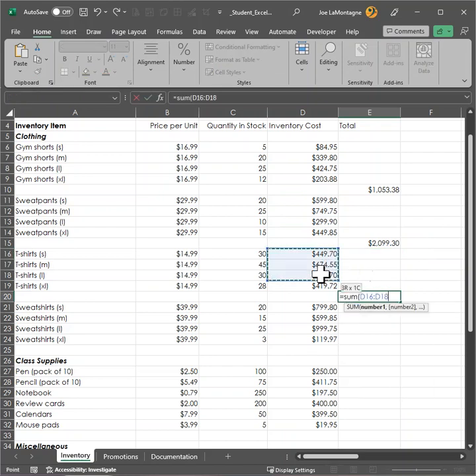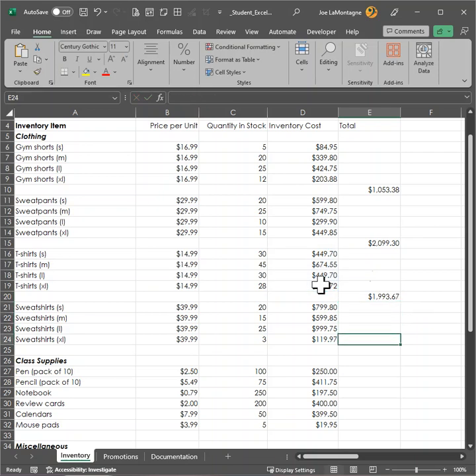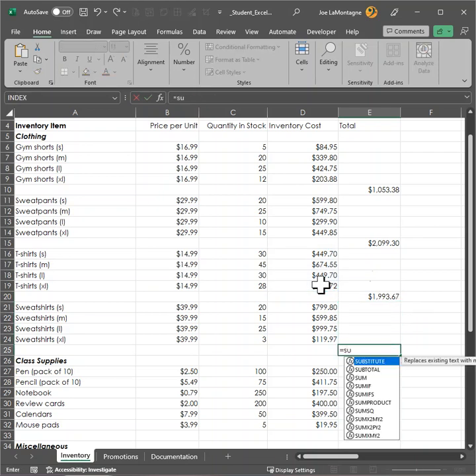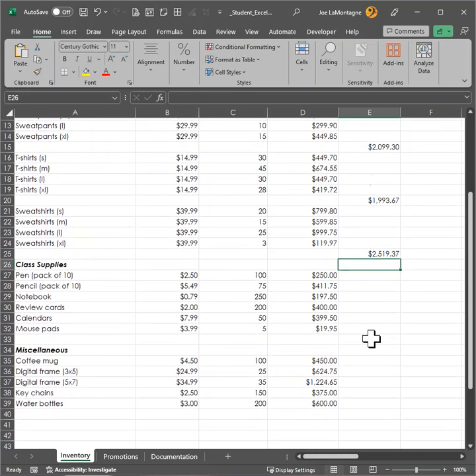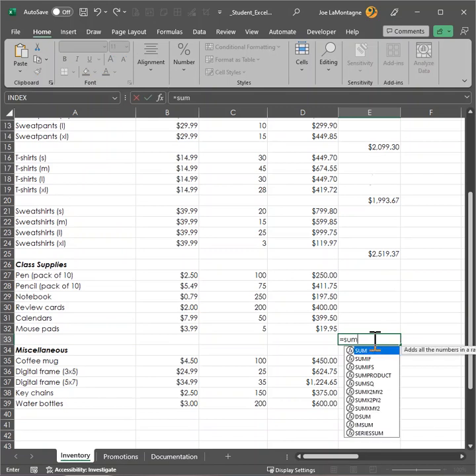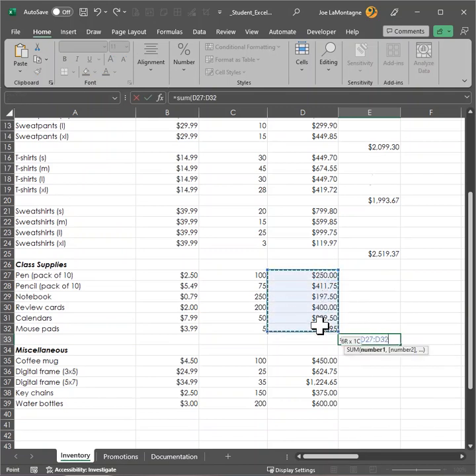And then I'll just continue to do that. I find it's easier to highlight, but sometimes if you have a lot, you're going to want to use the actual addressing. So let's do that one, and then we have two more. So we have =SUM, and then I'll just swipe those.